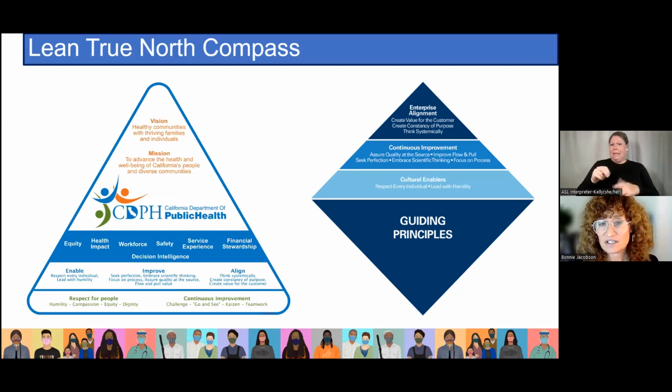Layered above that, the areas of focus, equity, of course, right there, first thing on the left, workforce development, decision intelligence. These are more what we would call vertical value streams, and we'll talk about that in a second. And then all of that, of course, working in support of advancing the mission and the vision of the organization, which you saw on the strategic map as well. So hopefully you see the through line there of all of these different methods of communication and visual models that were created to help people understand what we meant by lean transformation. Next slide, please.